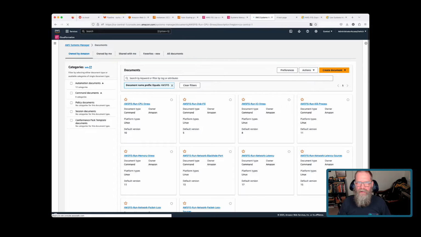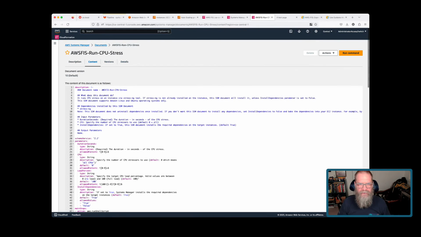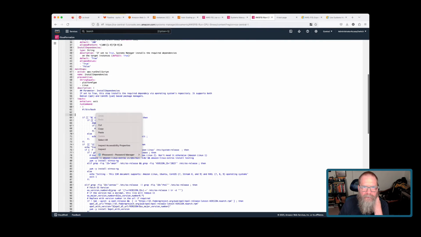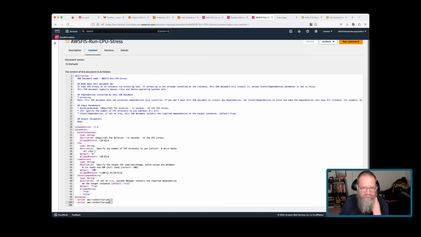This is the one we're running. And if we look at the details, actually no, the content I think it is. So here under main steps, right? There's the first step. This is where we're installing our dependencies. Then, once it's done that, it runs the stress-ng commands. That's it, it's just two steps.